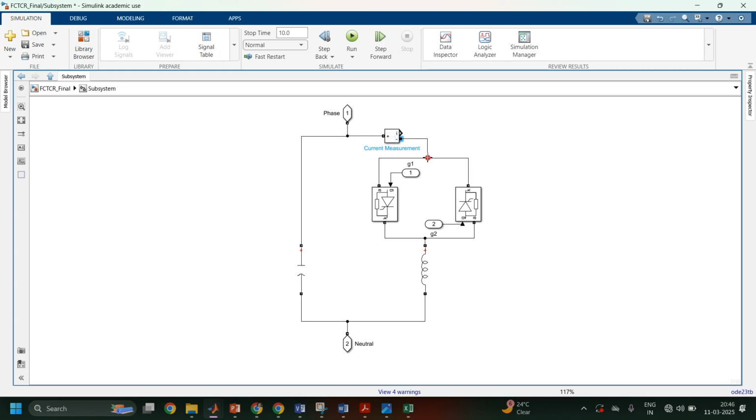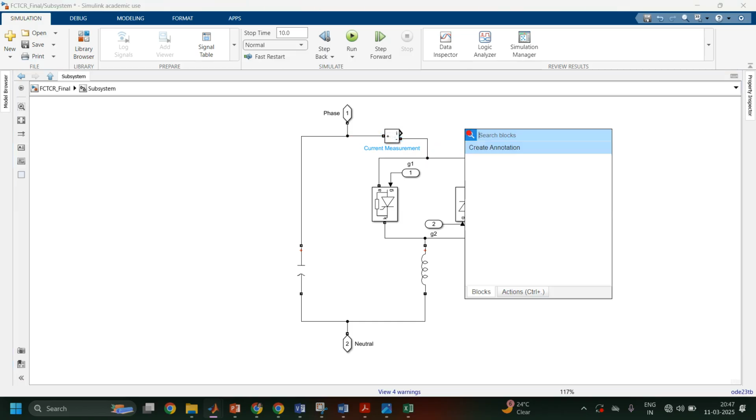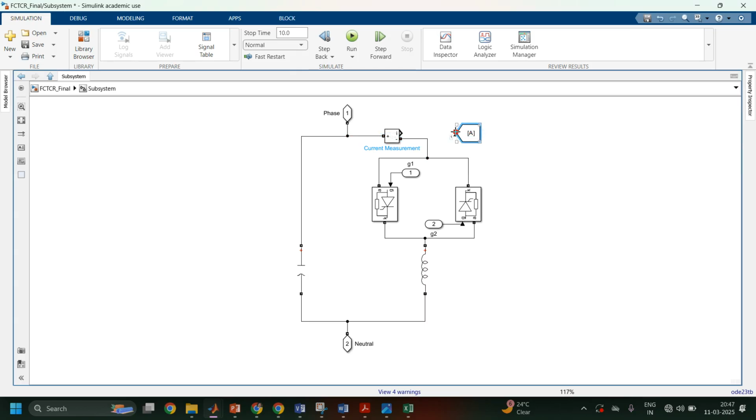Okay, TCR model, and take a Goto block, connect over here. Sorry, I'm connecting it in the wrong position.